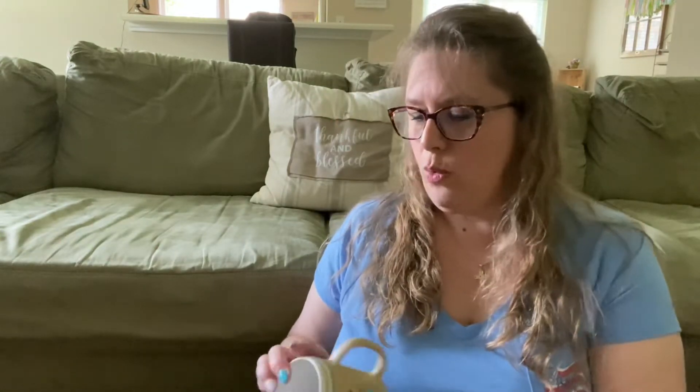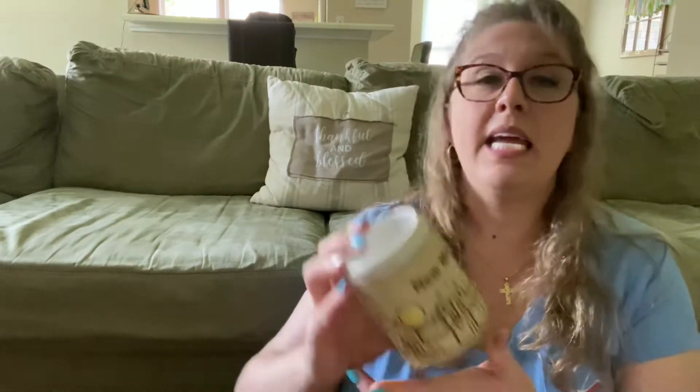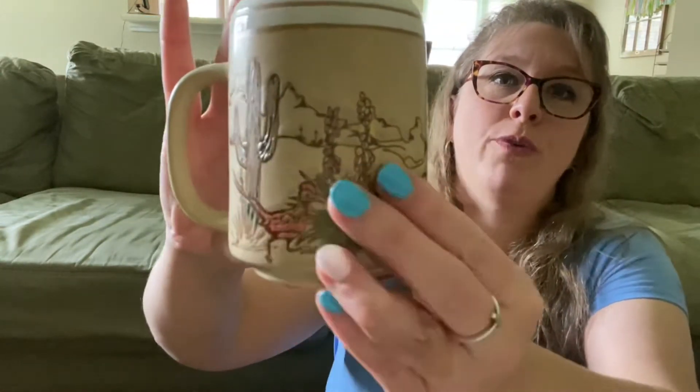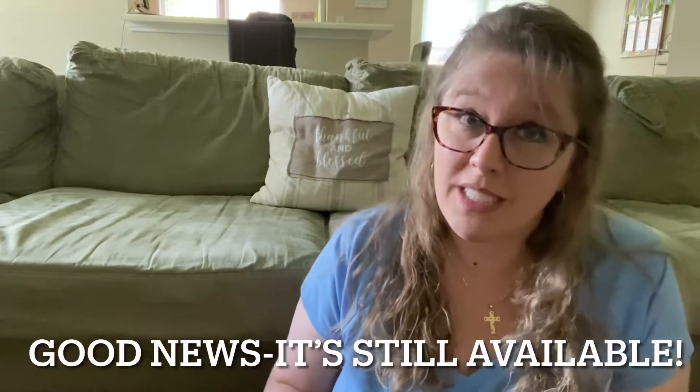The next one is — Mug City! This one was made in Japan and it had a $6.29 sticker on it, but I did not pay that much for it. It looks like I paid $1.99 for it, and it is New Mexico. It's got a beautiful little road runner right there and some colors. Now, I'm going to be honest — this is probably going to be in a live sale before you see this video. I forget what I buy sometimes, so if it is, don't be mad at me, okay?